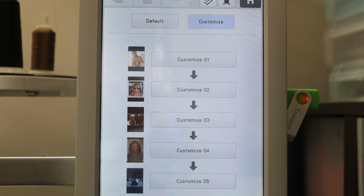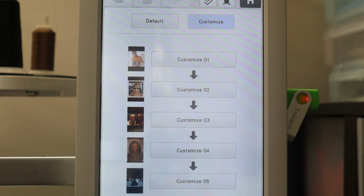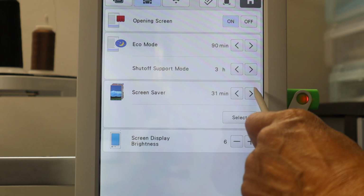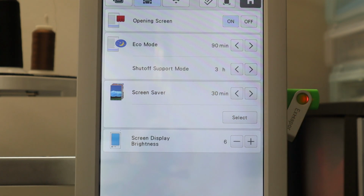So I keep mine on customize because I put my own pictures in there, and you use the USB port to insert your own pictures. So that's what that's for. So that's your screensaver, and you can have it adjusted to however long you want it to be. I have mine on 30 minutes, so that's how it's going to be.